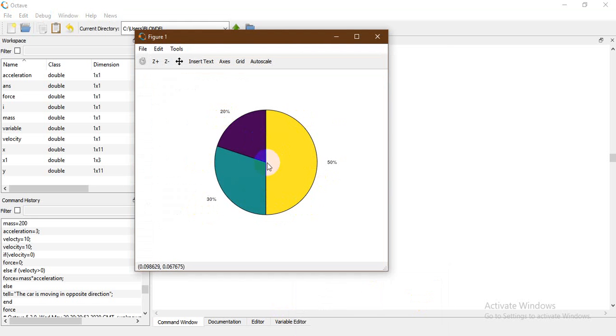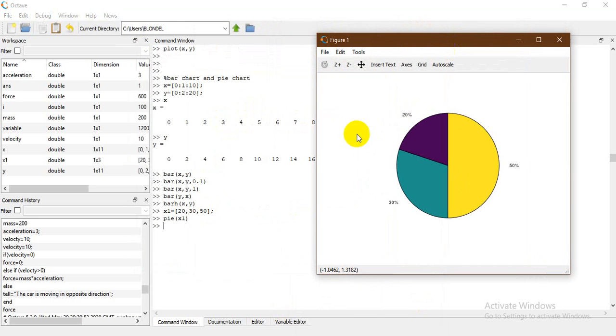So you see here that 20 will occupy 20%, 30 is going to occupy 30%, and 50 is going to occupy 50%. This is a representation of how the pie chart sees the percentages. In order for the pie chart to calculate percentages, it does the first element divided by the addition of all the elements times 100%. This is how we calculate percentages. Second element divided by the addition of all elements times 100%, and so forth.